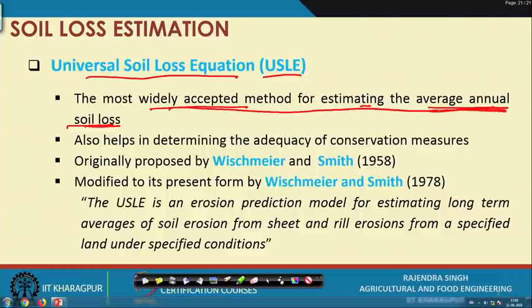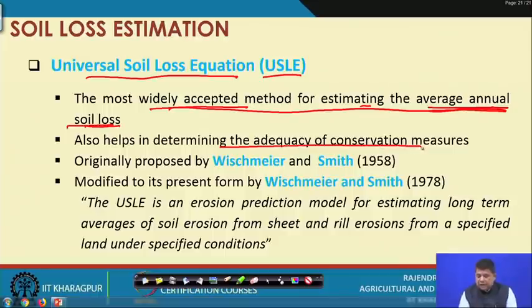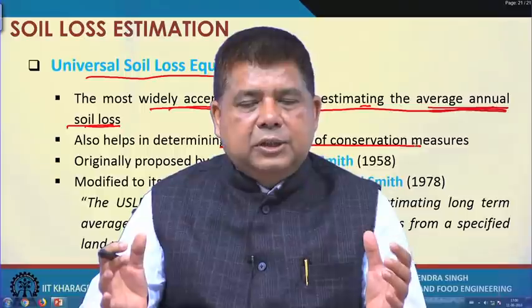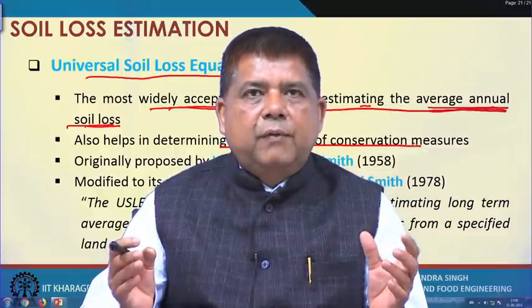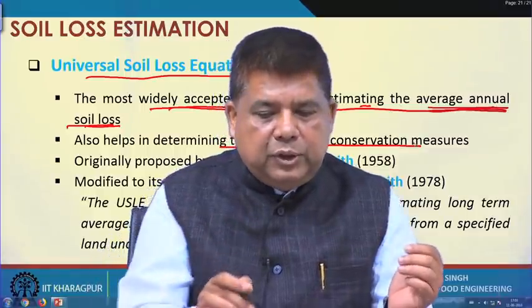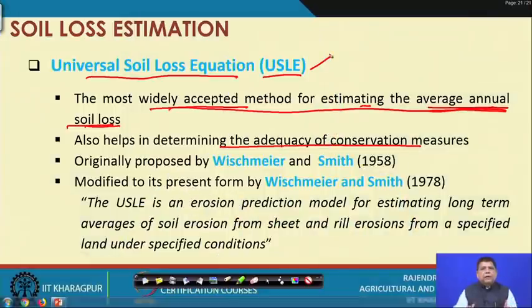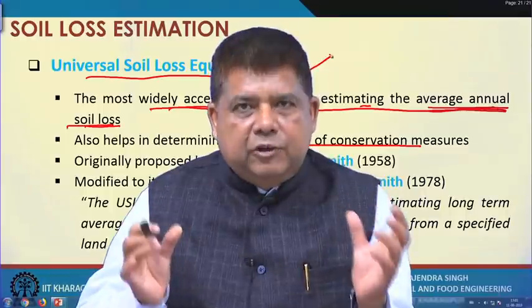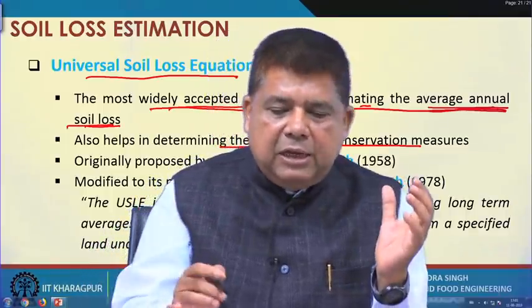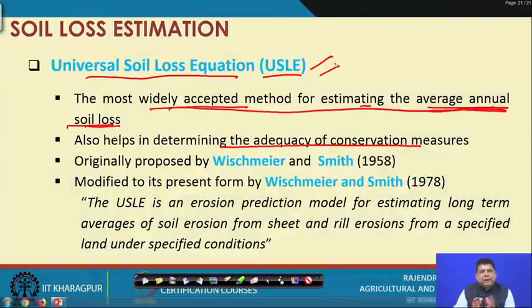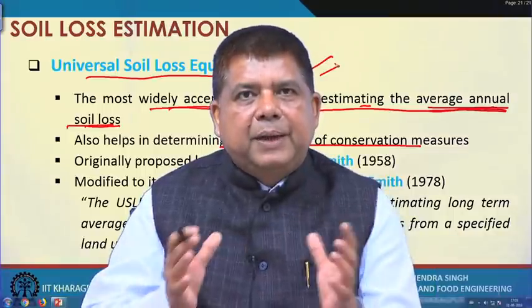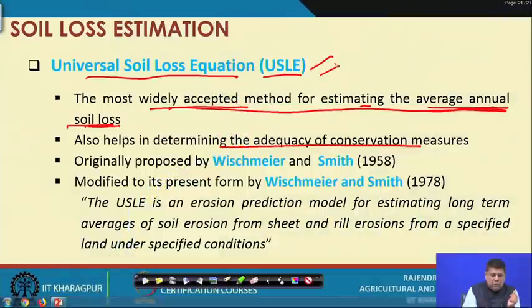It also helps in determining the adequacy of conservation measures. If you estimate soil loss using USLE when no conservation measure is taken, and for another field condition where certain conservation practices have been taken you again use USLE, then by comparing these two estimates, we can find out how effective these soil conservation measures are.